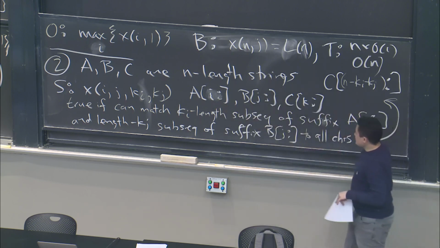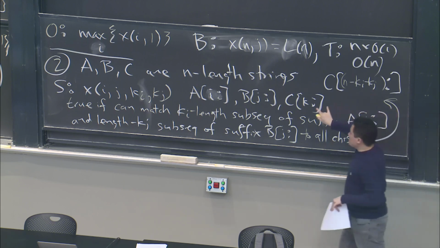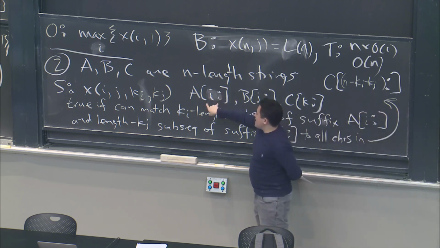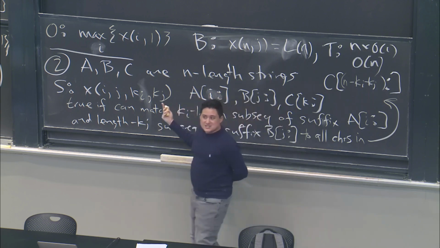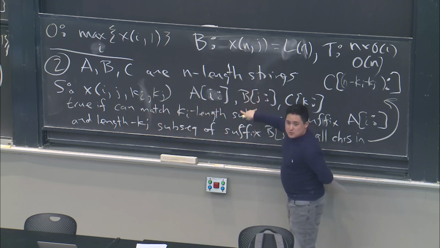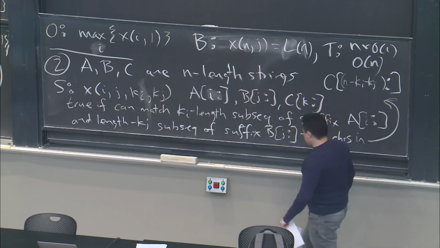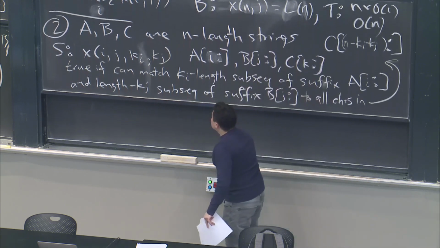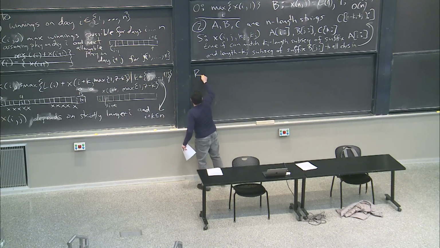Okay. Does this make sense as a subproblem? I mean, it's confusing, but hopefully it makes sense, right? What I'm going to try to do is match some number of characters in this suffix, which is hopefully longer than Ki, right? Otherwise, I'm going to be in a base case where this is impossible, right? And some subsequence of this matched completely into this. All right, so those are my subproblems. I'm going to try to relate them now.